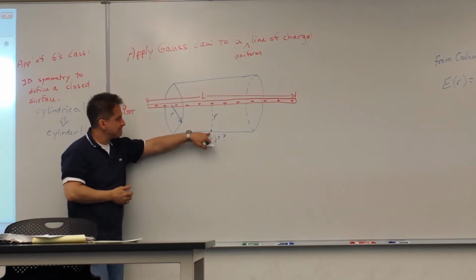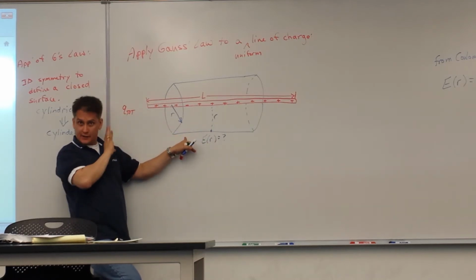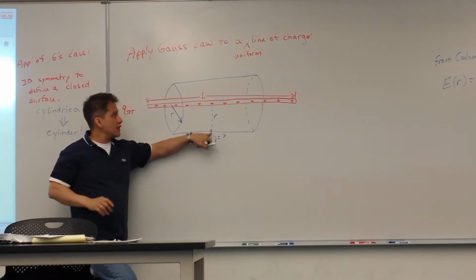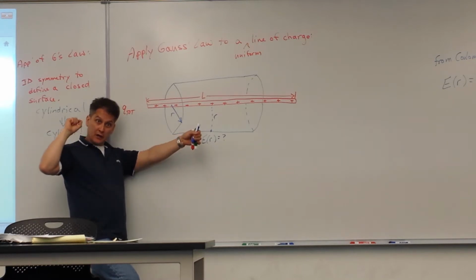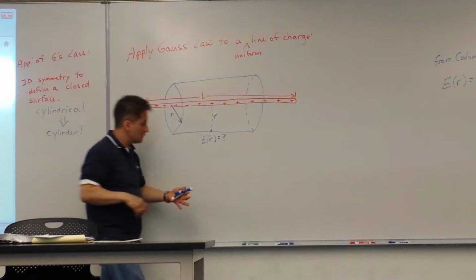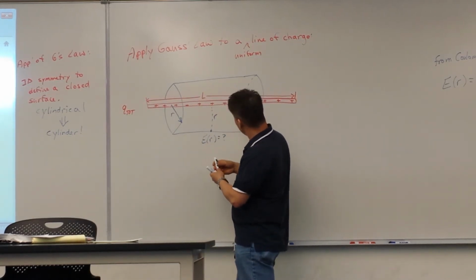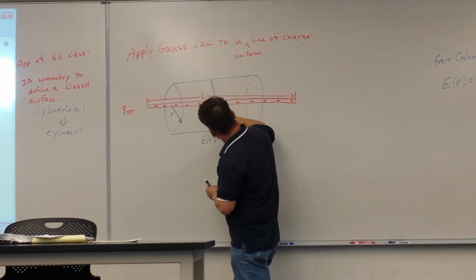So, let's try to stay close to the middle here and just see what we can do. So the problem, if we look at this on the surface, is, yeah, we can draw a cylinder, but if we want to know something about what's going on here, we need to shrink that cylinder so that it's pretty small relative to the length of the line. So I'm going to shrink this thing so that I can make it a lot shorter.